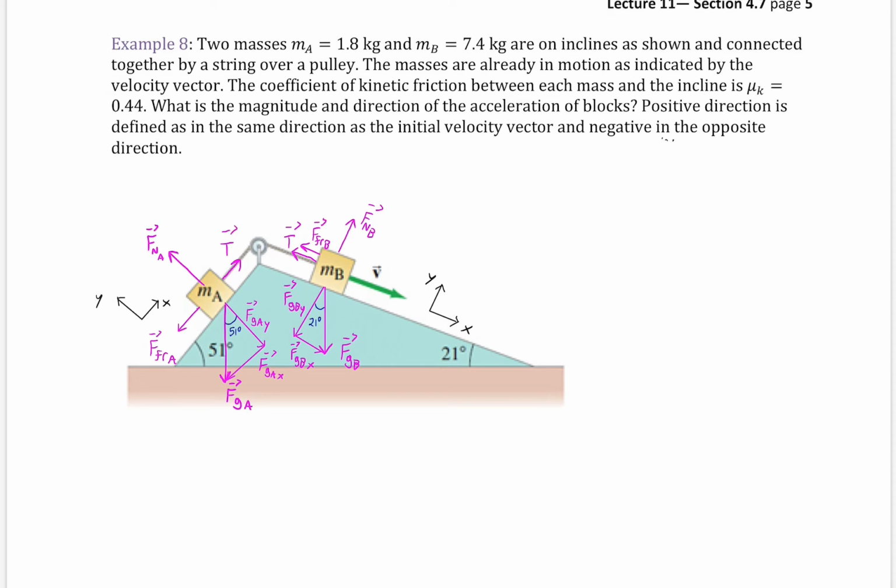If it's moving in this direction, that means friction is actually going to point uphill. Now that's a big one right there, because you have to make an assumption about the direction it's moving. When friction is at play, you have to realize that friction opposes motion. So friction can't point this way if MB is moving in the direction that V is showing.